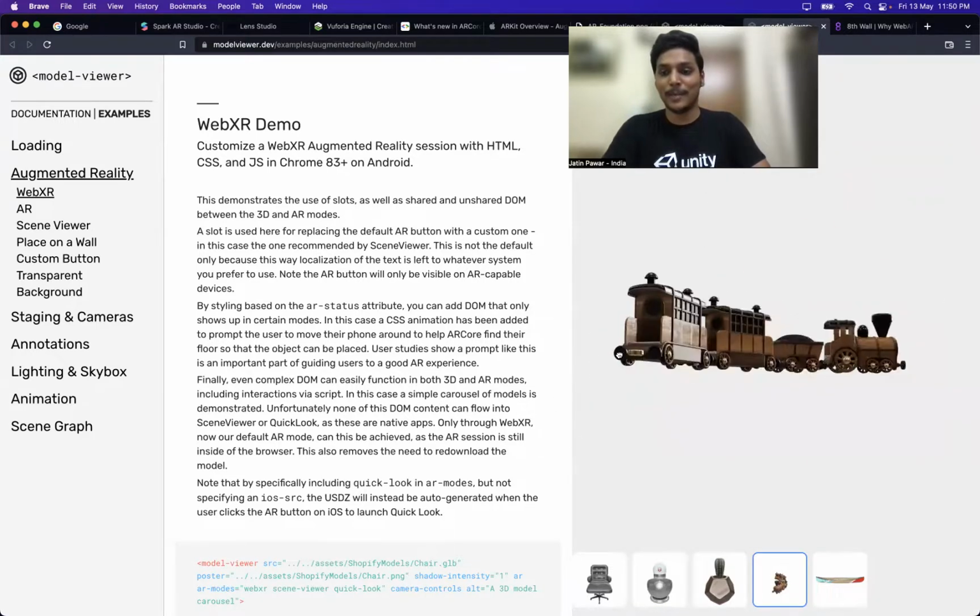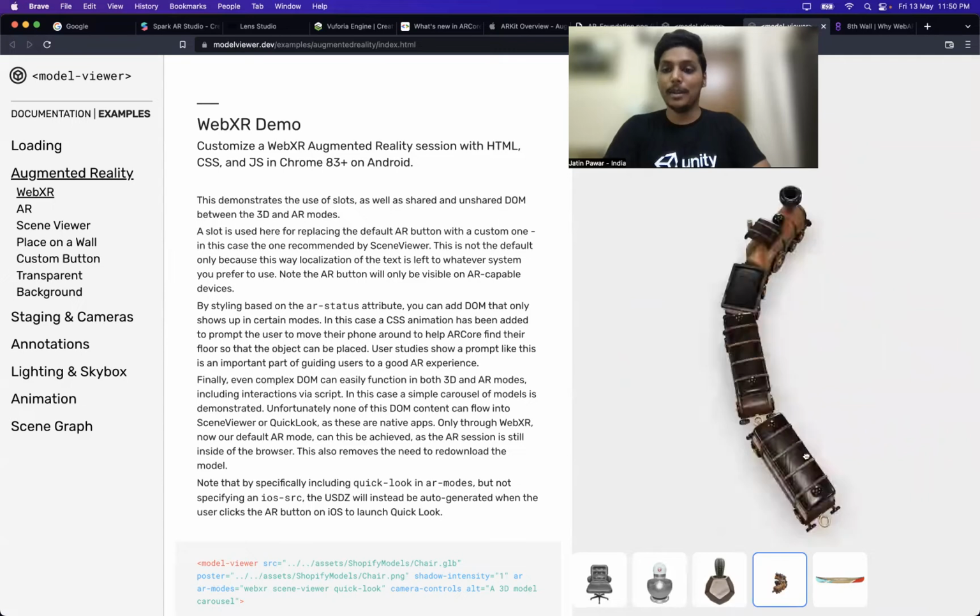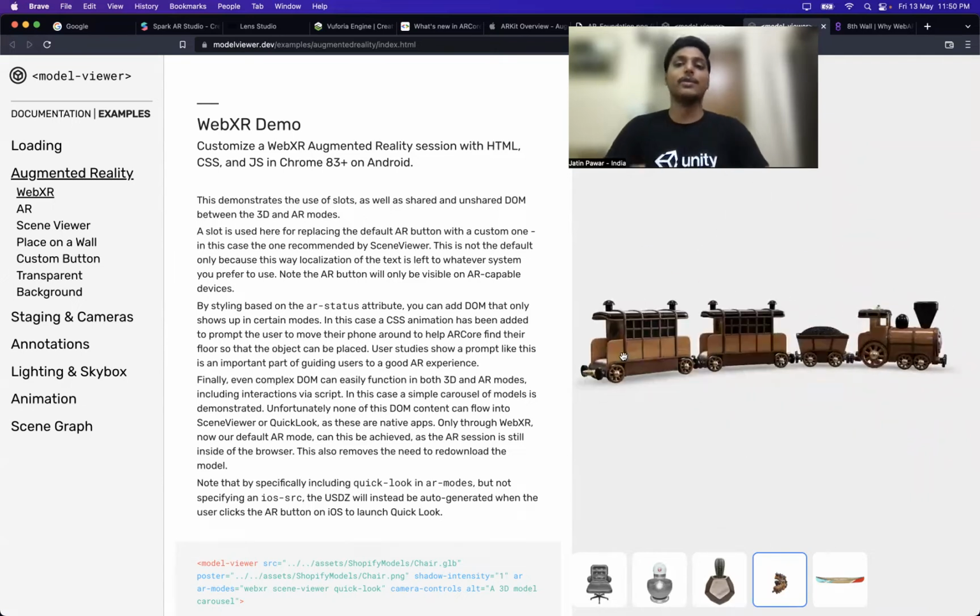And if you guys remember, this type of experience was the first one that you experienced in this course. On the very first day, I showcased a 3D model of a house that was to be seen via your phone using a link. That was web AR.